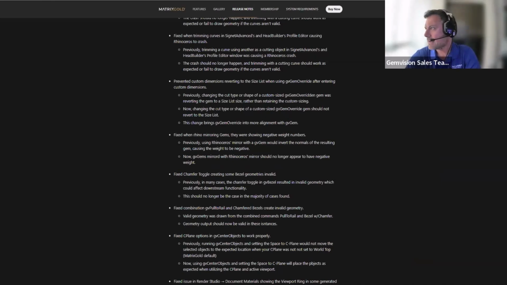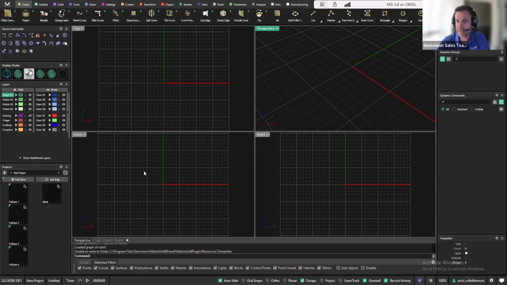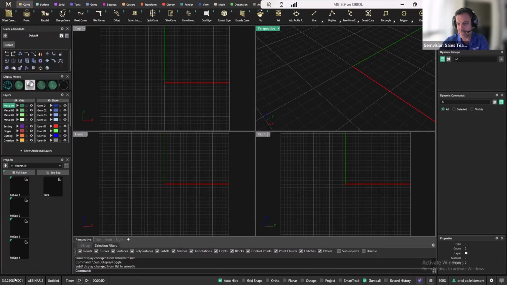The way that I'm planning to do this today is working in 2 different versions. So I will work with 2 different virtual machines, so I won't work from my PC. So the performance of the virtual machines is even slower. I like to do this so we can see how MatrixGold has improved the performance. And I will be just swapping between the 3.8, so here you can see that this is the 3.8, and this is the 3.9. So we will be swapping between these 2 versions so you can see the difference between one and the other. All right.